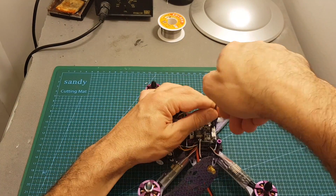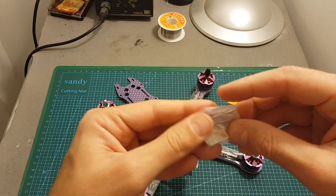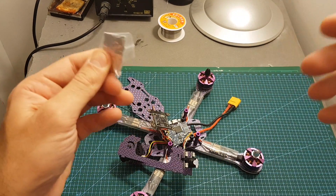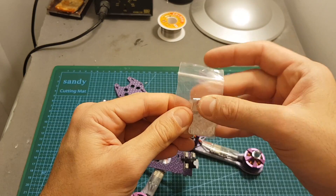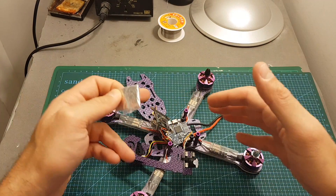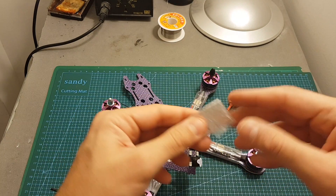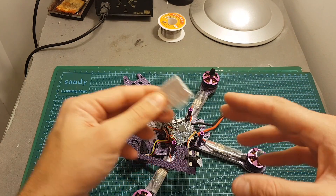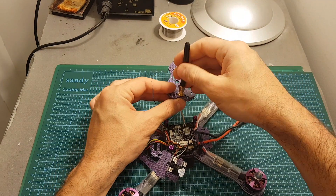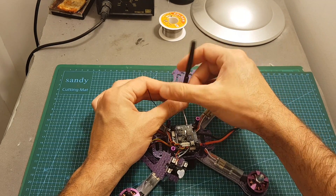I've wrapped some aluminum foil and put it in a little plastic bag in order to isolate it. Don't do it without the bag because aluminum is conductive and can cause problems with your VTX or might burn something. I'm just going to place it underneath the VTX and hopefully it will help. I can change the VTX, but I want to fly it as-is because I want to see the performance right out of the box. If it performs well you won't have to buy a new VTX. Now everything is back in place — I'm going to attach an antenna and power on the VTX to set it on F7. As a reminder: never power a VTX without an antenna connected because you might burn the VTX.